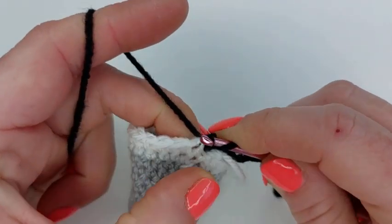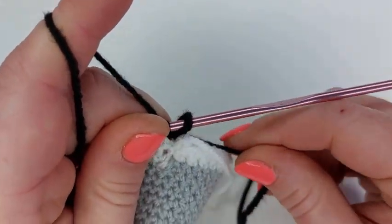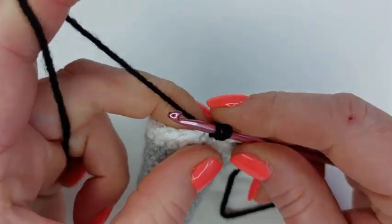Don't know about you guys, but doing amigurumi in this type of work really hurts my fingers.